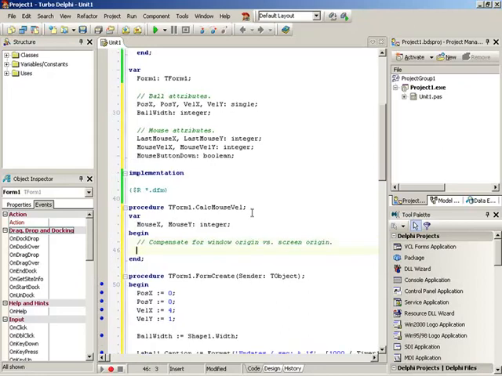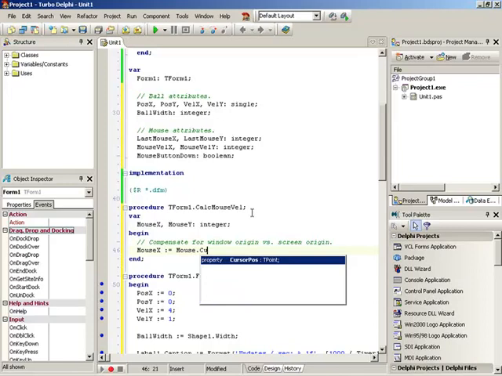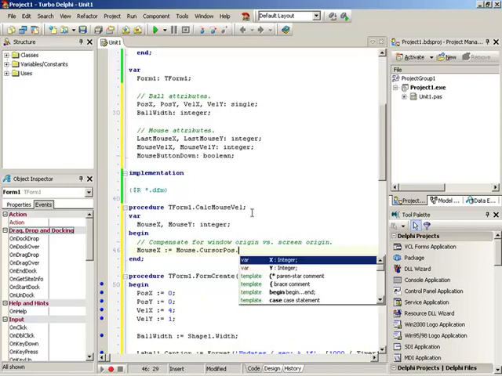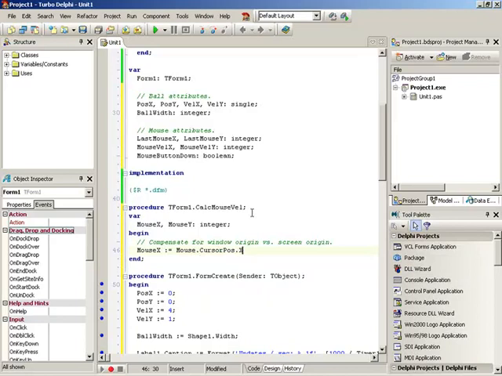Let's set our mouse x first. That will be equal to mouse. Remember the mouse object. Inside of that we have cursor position as a point, and inside that point we can access elements like x and y. So x for mouse x. Now again, here is our screen-based origin. Now we need to offset that based on the actual client. Before we were using things like client height and client width. Well, we have something else we can use.